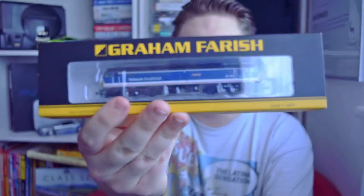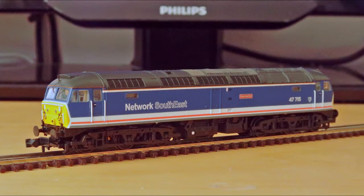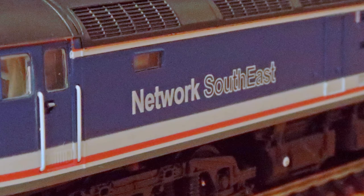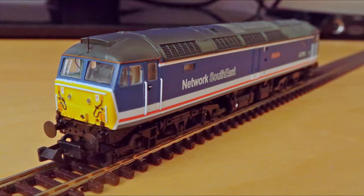The next one I picked up — well, I didn't actually pick this one up — this was gifted to me for my birthday 2019. It's a Class 47, and it's my first Graham Farish model as well. This is absolutely perfect for my layout — it's in Network South East livery. Network South East was a region of British Railways formed in 1986, and one of the main time periods of my layout will be the late 1980s. As my dad said when I was given this, if you're gonna model a British Railway layout in the late 1980s, you need a Class 47.